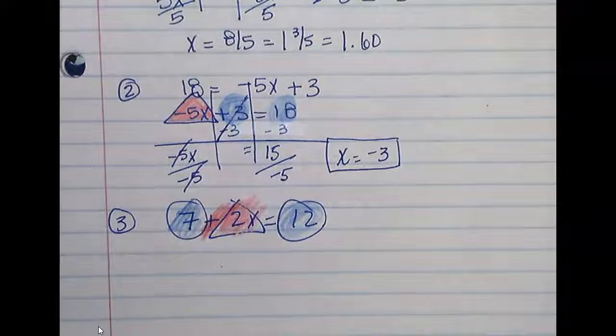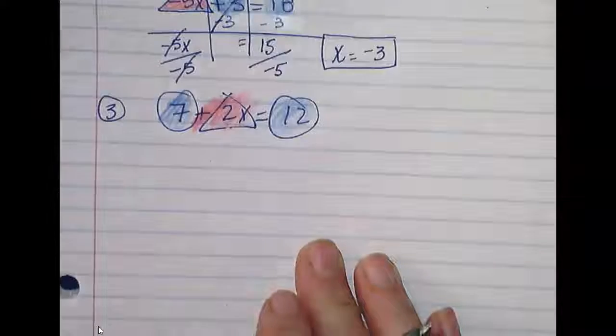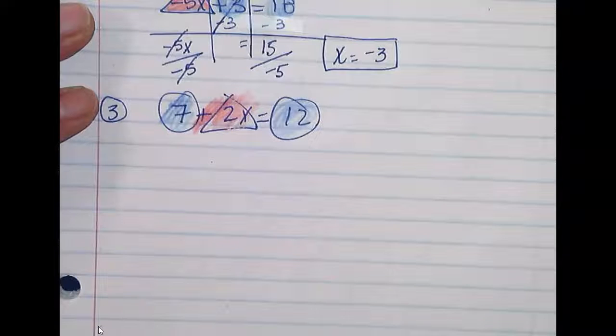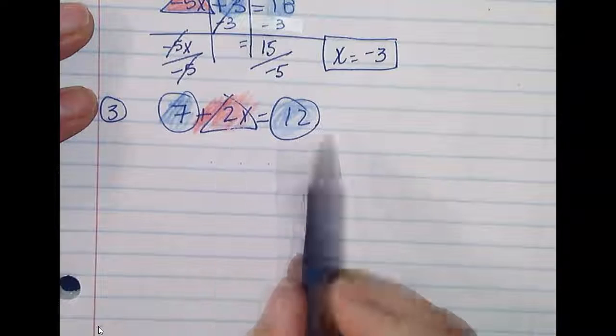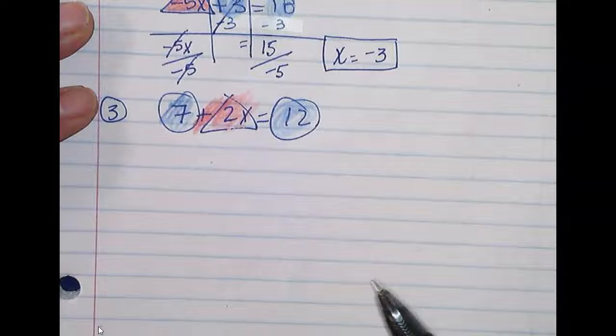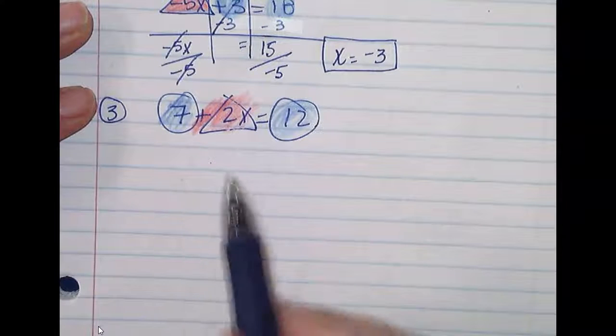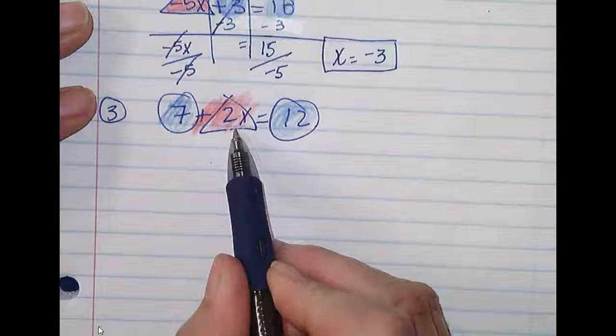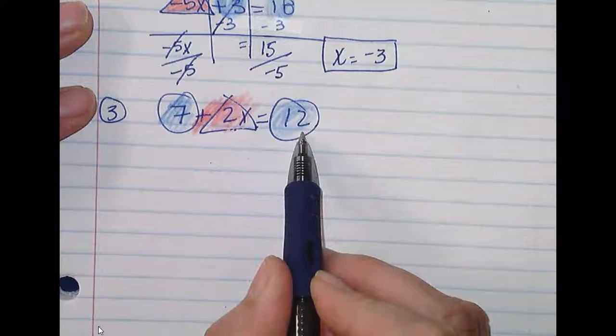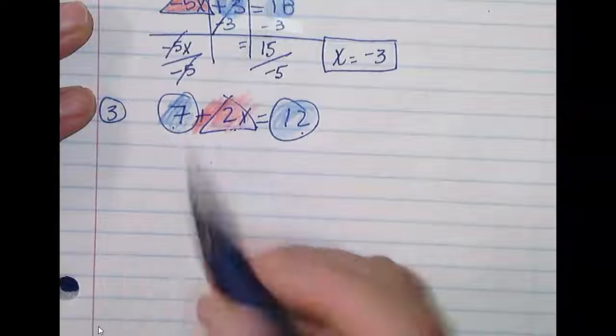I don't know how to say that simpler. I don't have any simpler words. Who's moving? Well, who's in the wrong place? If you move 2x to this side, you did it wrong. If you move 12 to this side, you did that wrong too. Who is in the wrong place? I want x's equals numbers. That 7's in the wrong place. How do you move 7?